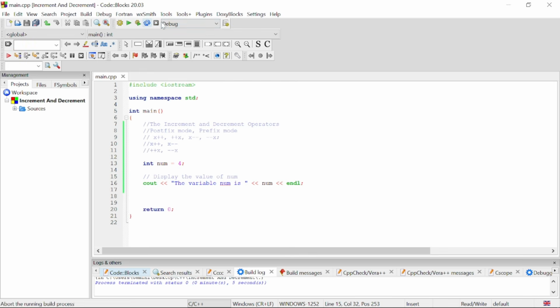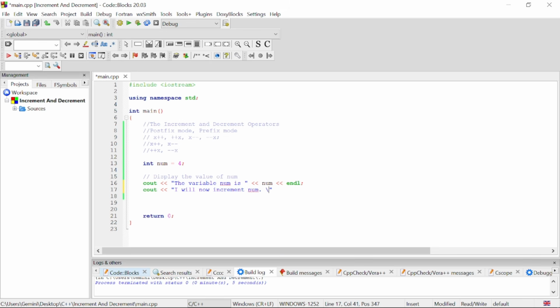Now let's increase the value by 1 using the increment operator, specifically postfix. So we can print a message to our user and say, I will now increment num.